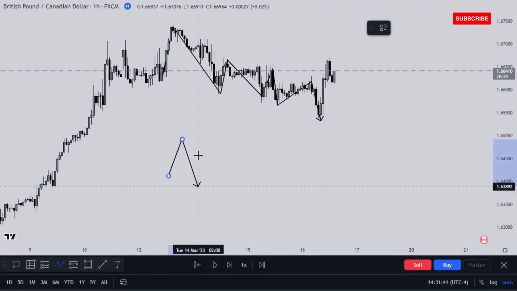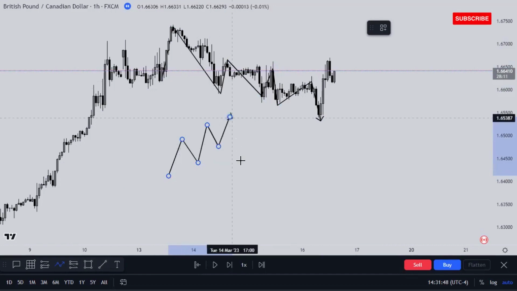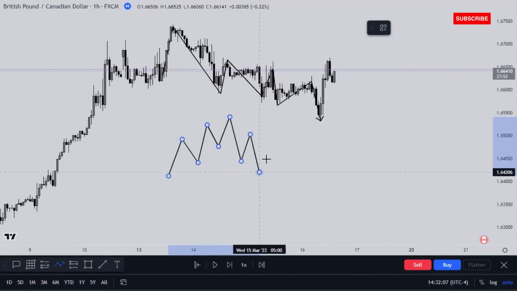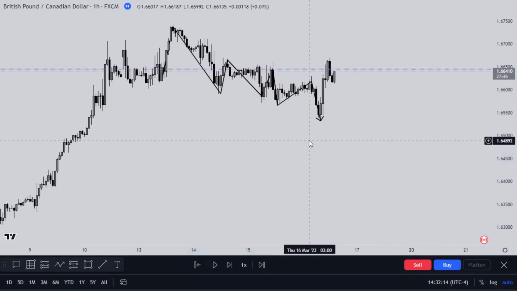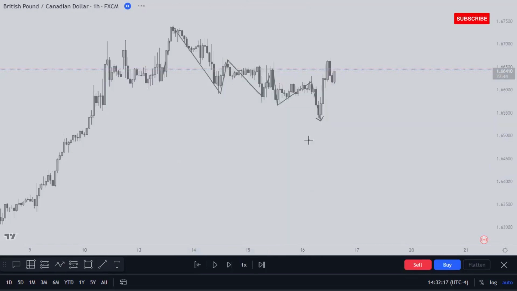So when I saw this, I'm like, okay, if you watched my previous video on market structure, you know that if the market has been moving and breaking structures to the upside, once the market shifts its structure to the downside by breaking these lows, the last higher low that was formed in the market has been taken out. When this happens, this is referred to as a change of character, meaning the market has shifted structure from bullish to bearish. So when I saw this, my bias is sells on the 1 hour time frame. Now I step down on the 15 minutes time frame, which is my entry time frame.